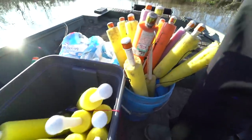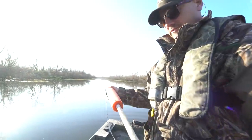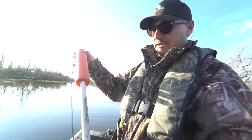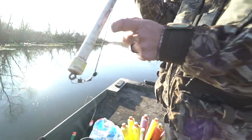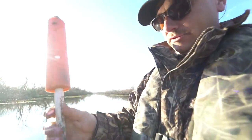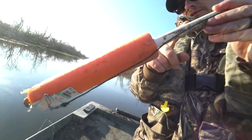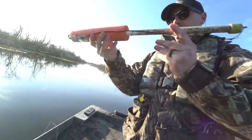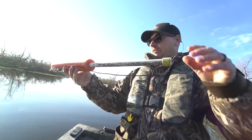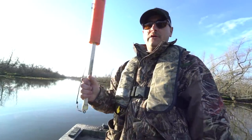All right, so we got some of these noodles here that I borrowed from Mitchell. Shout out to Mitchell, and then these are Vinny's. So I'll let him show y'all how we did it. So this is just a PVC, a cap on each end. It's actually got a little piece of rebar right there on the inside. And they just slide a noodle on there so it floats. What you do is you load the noodle while you slide it where that rebar goes all the way to the top so that when it lays in the water, it's just gonna lay flat. When something comes and hits your line, it's gonna make that noodle stand straight up and wave at you.